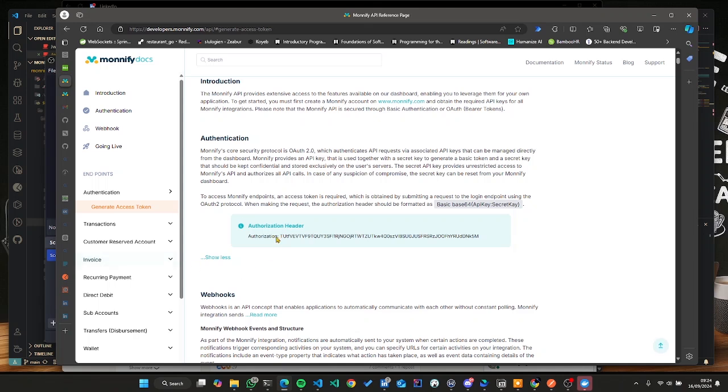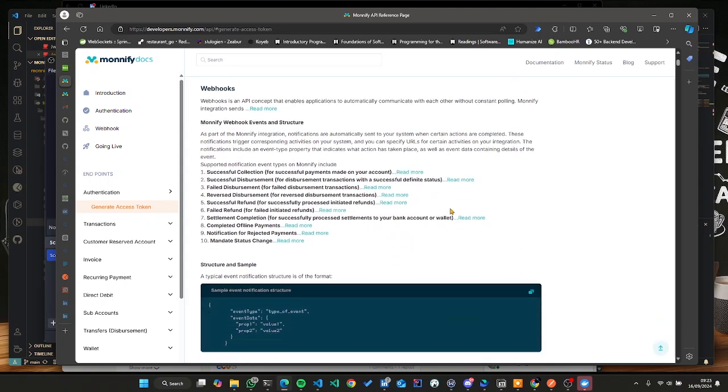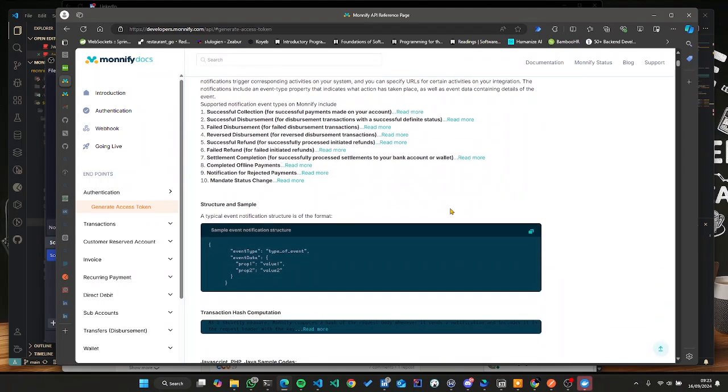So, from the documentation here, you can see how you need to access their resources, all these various endpoints that they have here. You need to pass an authorization header, then it has to have Basic, then in base64 form your API key and your secret key. So that's the authentication for the API resource that we will implement. So that's for the API reference.